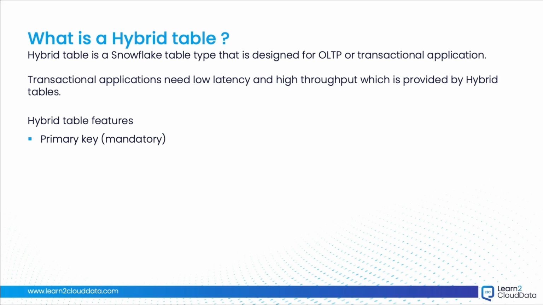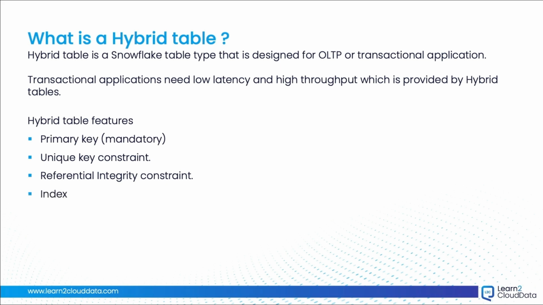Time to talk about hybrid table features. You can define a primary key on a hybrid table. In fact, it is mandatory. You cannot create a hybrid table without a primary key, and very importantly, this primary key is enforced in hybrid tables. Unique key constraints can also be defined on hybrid tables. They are optional and you are free not to define them if you do not have a use case for it. Referential integrity constraints can optionally be defined on hybrid tables, which ensures that data between parent and child tables do not go out of sync.